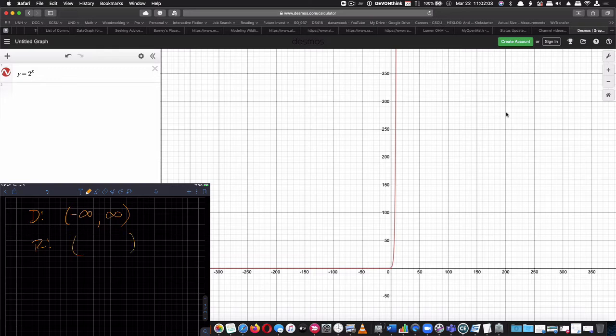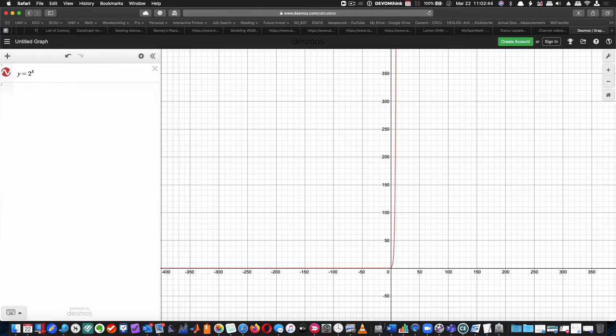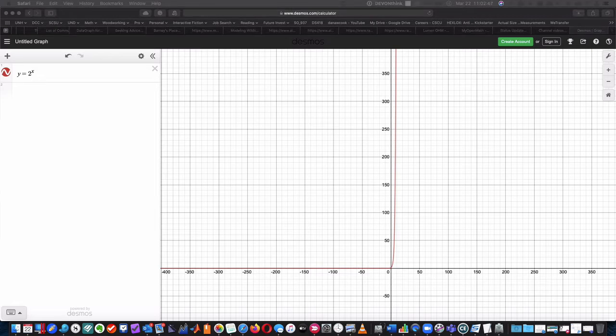And my range, remember the range is my y values, or the range are my y values. The range is a singular thing. Notice how my exponential function does not go below the x-axis. It keeps getting closer and closer to the x-axis as I move to the left, but it will never get to the x-axis. And it skyrockets and goes to infinity in positive y direction. So it goes from zero to infinity. And notice that it doesn't include the zero of y equals zero. It doesn't include the x-axis. So in other words, there are no negative values down here. So an exponential function, without having transformed it, is never going to output negative values.